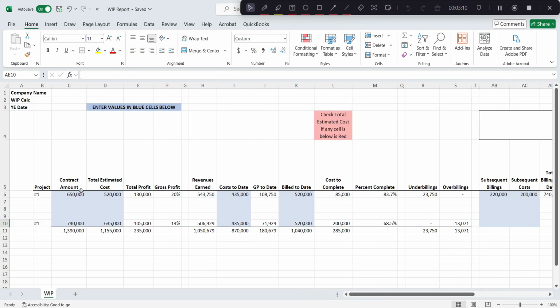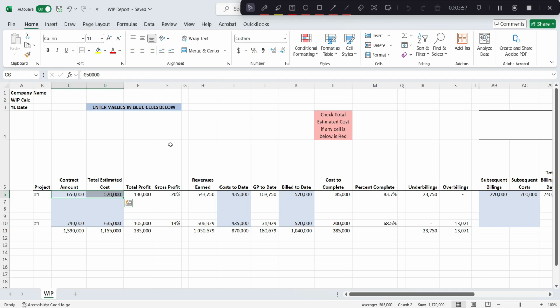Now, looking at this, what I like to do is incorporate the total activity to represent the actual numbers of the contract, both the amount and the cost. In this case, we're saying this job was completed after year end. So we can work with actual amounts, and these are no longer really estimates because we know the job closed out. We've done the punch list. Everything is done. But our original estimates didn't include the subsequent activity.